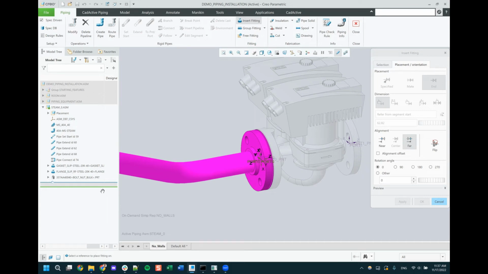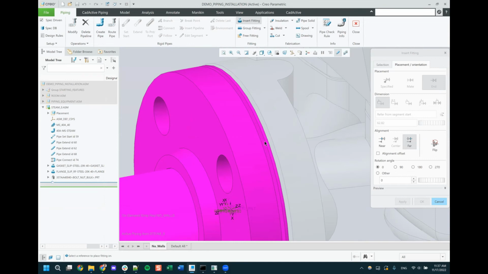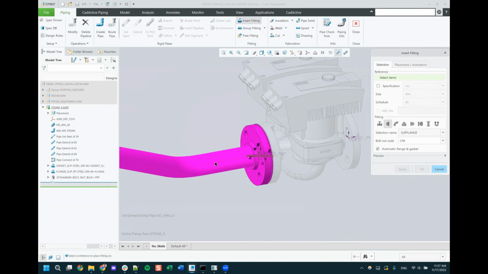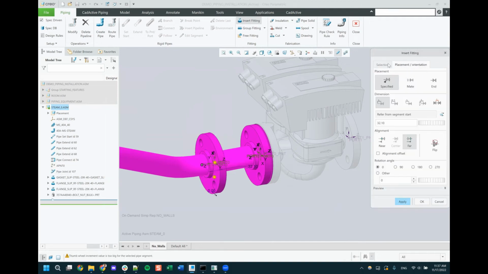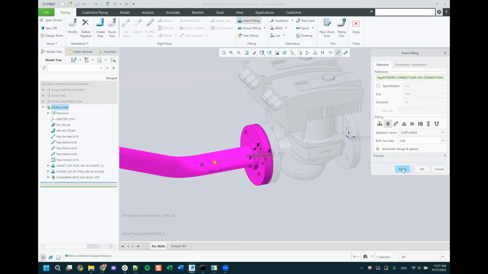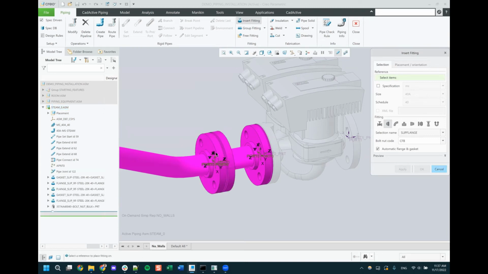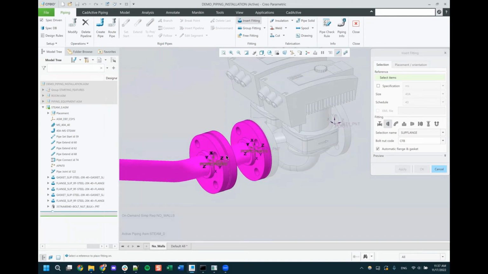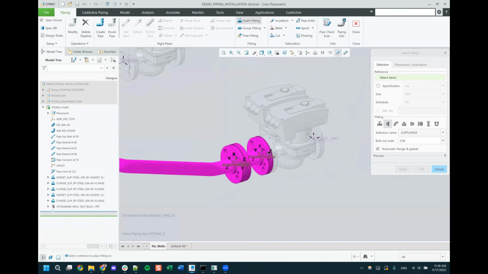The other thing was the checkbox for automatic flange and gasket, and that is the way that we set up the rules for how the flanges and gaskets should be paired and assembled together. So you can see there's my gasket here that was installed with this flange, and I can show another little piece of this functionality. If I just place one in the middle of the pipeline here, kind of the way that I had it set up to begin with, and say apply, it's not only going to place the flange and the gasket, but also a matching flange on the other side to complete that stack, right? So that's some of the functionality in terms of flange and gasket and bolt nut codes.